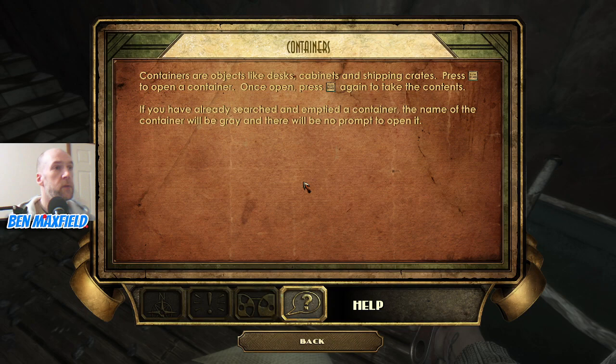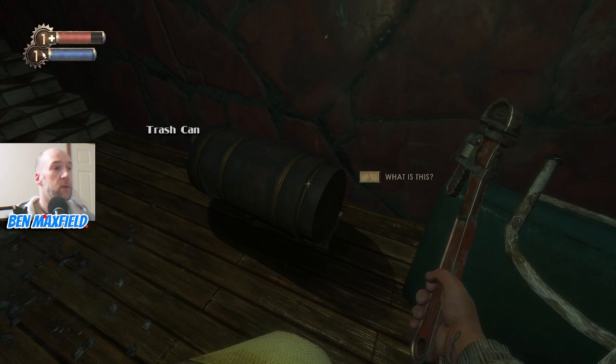Containers. Containers are objects like desks, cabinets, and shipping crates. Press page down to open a container. Once open, press again to take the contents. If you have already searched and emptied a container, the name of the container will be grey and there will be no prompt to open it. Alright.